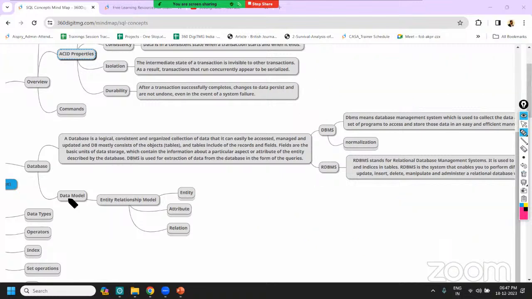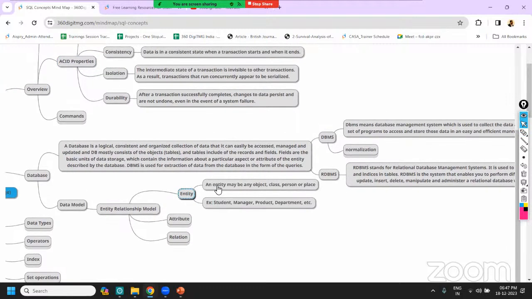Now, from the terminology perspective, we call a table an entity. It's a real world entity, so it's basically expressing a real world entity. This is the student example I explained. Now, for every student, you will have a bunch of characteristics.